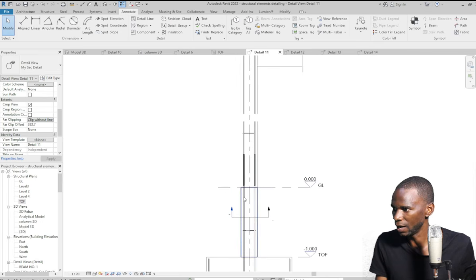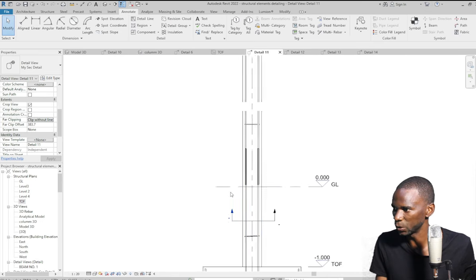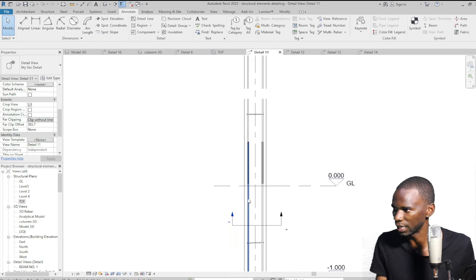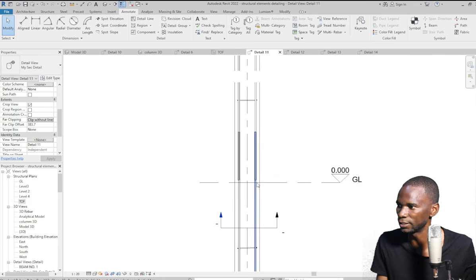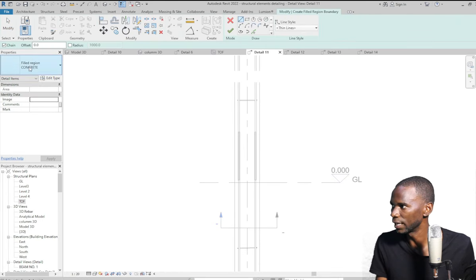Okay, now you see that this is the ground level. For example, if you want to show the slab this side, I can go ahead and model the slab here at this level, but sometimes it's not always necessary to start modeling everything in Revit, or you can use 2D detail tools. We have a number of them under the Annotate. If I go to region, I have the filled region. Filled region, concrete. If you check there, you can use the concrete, and I just want to show that I have the slab there.